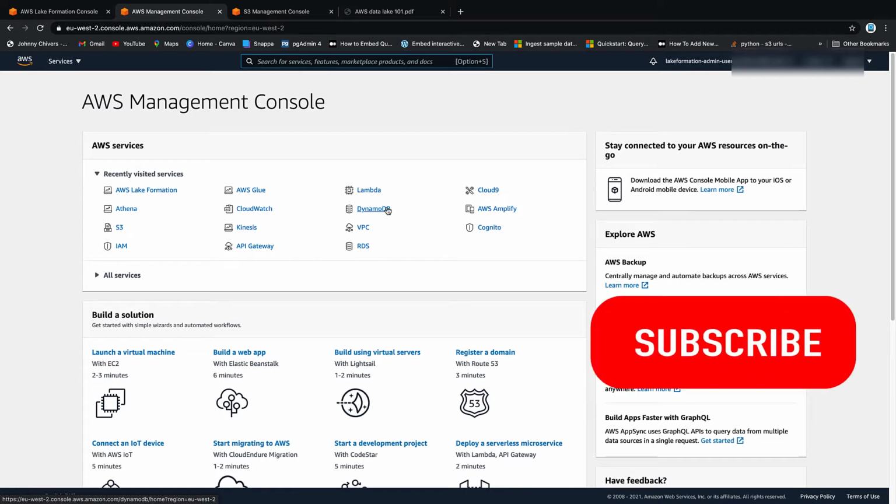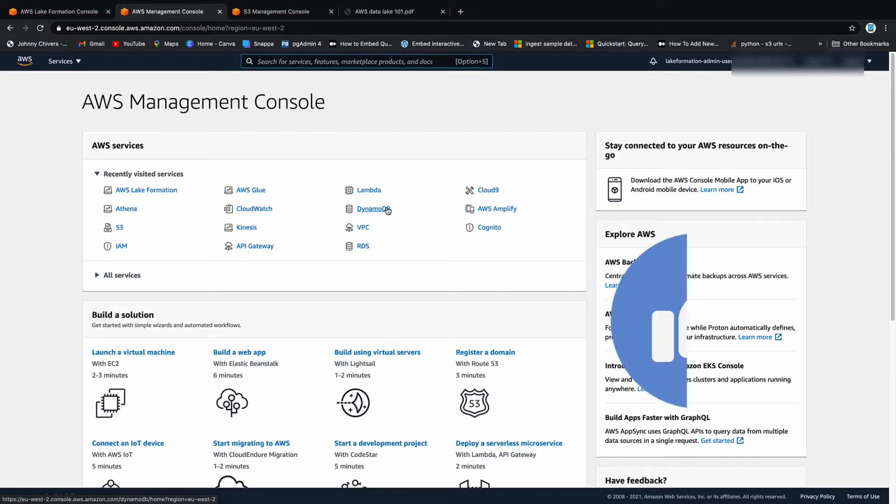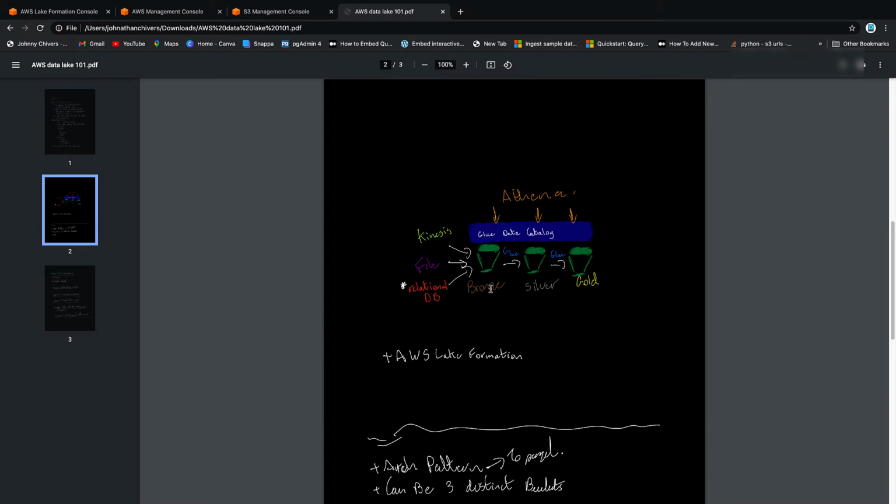Okay guys, welcome to lesson four, where we're going to look at real-time ingests into our data lake. To do this, we're going to use Kinesis Firehose and we're going to use the demo data feature. First of all, looking at our S3 structure, we're going to use that bronze bucket again. We're going to use the ingest folder in the database we've created and we'll do a new table.